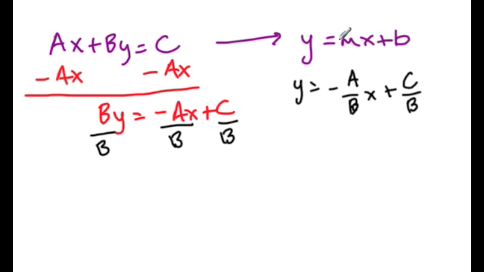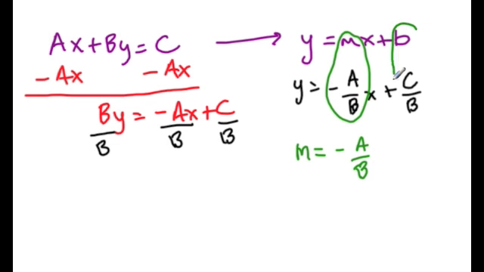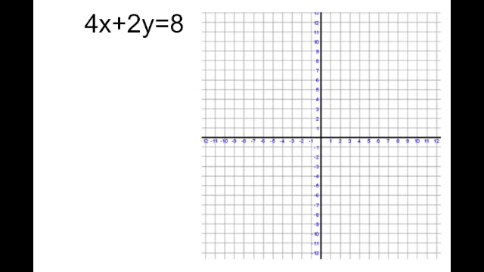So what that tells me is that these two numbers right here, whatever those numbers happen to be, must be equal. So my slope can be rewritten as the opposite of a over b. And the same thing goes for your constant, which is also known as your y-intercept over here. It can be written as c over b.